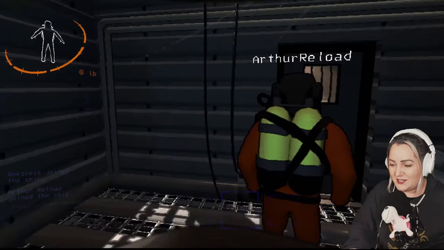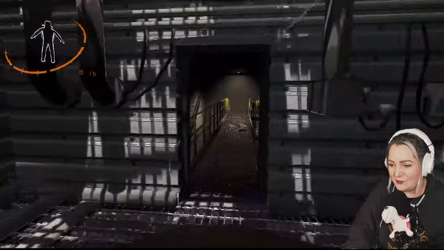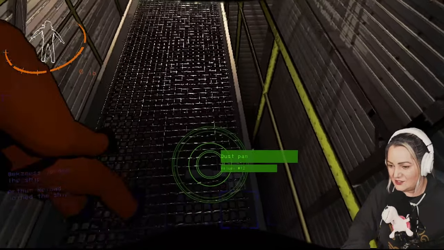We need to get back to the ship before it's nighttime, and it starts getting nighttime at 6. So we need to have a look around and see what we can find and use your ping button to pick up... How do I collect things? Do I just do E?